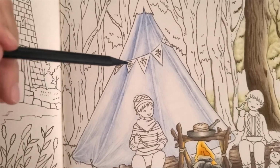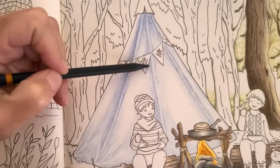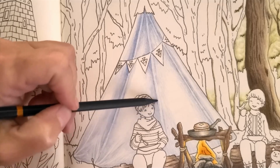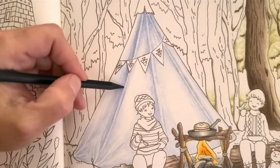So I can't go redoing all of that, but now you can actually see the blue. I get really focused and forget to look through the camera. All right, so that's not looking too bad.